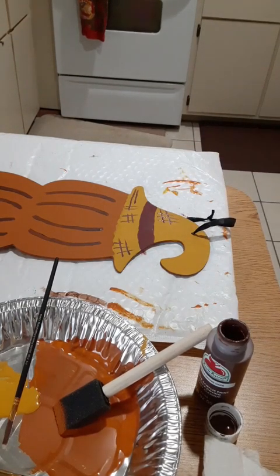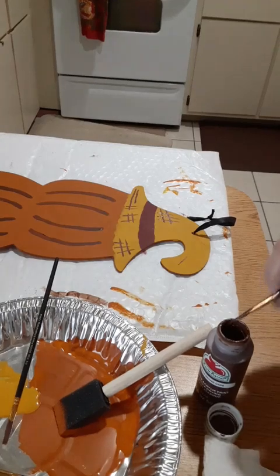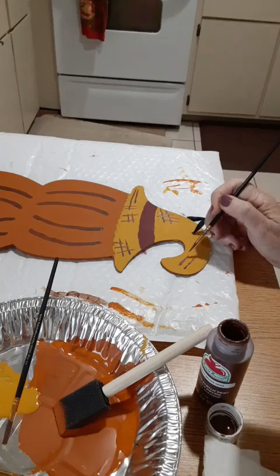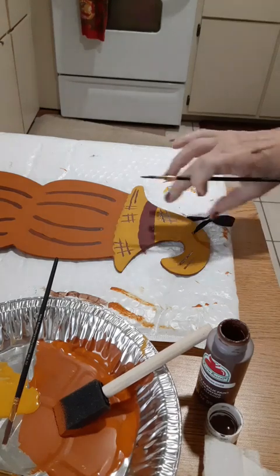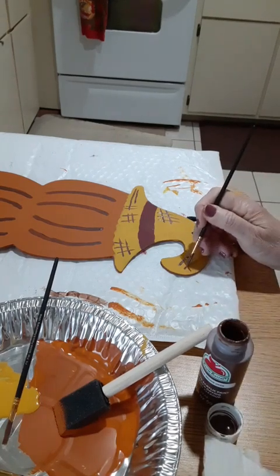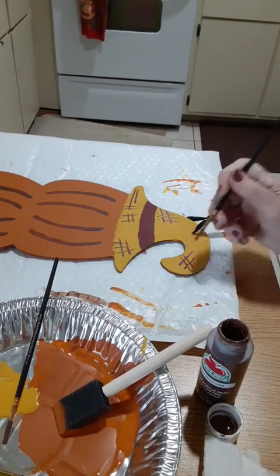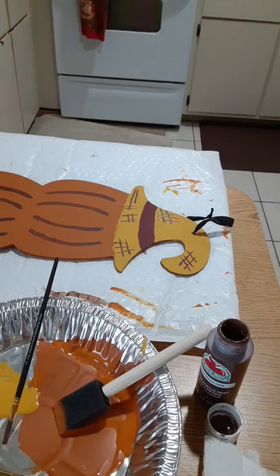Now that's all they have on this hat, but this is a different shaped hat than what's in this picture. So I'm going to do some more over here because it needs something over here. So we'll do another one over here. Because the way this flops over like that, my little picture doesn't have that at all. But it's just kind of more of the same thing, so I think we can wing it. Then I think I'm going to be done pretty much for now. Oh, I like that.